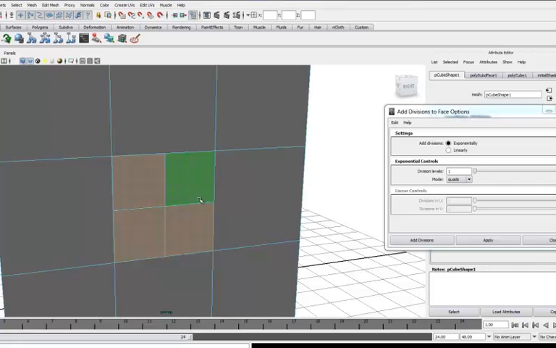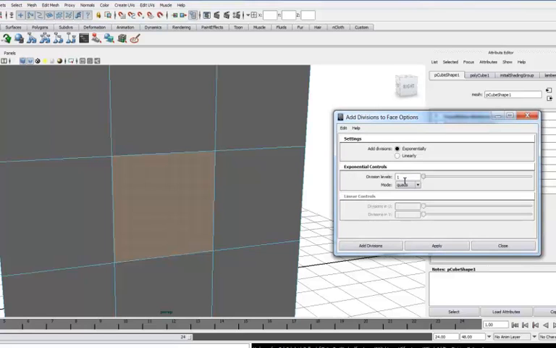So we'll Z and unselect this. Let's look a little different way. We'll leave exponentially selected and set division levels to 2. Click apply. Now, it takes a little bit to intuitively understand what's going on here with this divisions of 2.